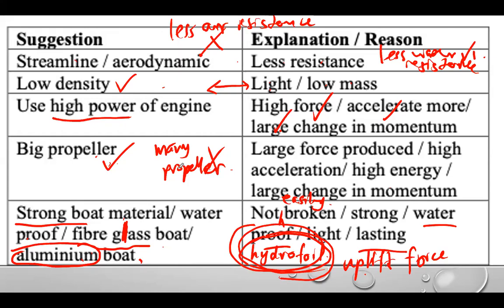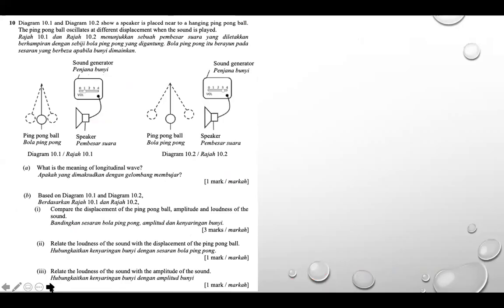Ini yang ramai orang jawab ini, many propeller. Okay, I cannot accept because many propeller dia terkaitan with a sampan that has been changed to a speedboat. Many propeller is if you have a big ship. Kalau kita cakap pasal ship, then we can talk about many propeller. Many big propeller, that's good. But we're talking about a sampan. If you have many propellers, it doesn't make sense. Like banyak kipas for such a small room. Doesn't make sense. Okay, oh dear.